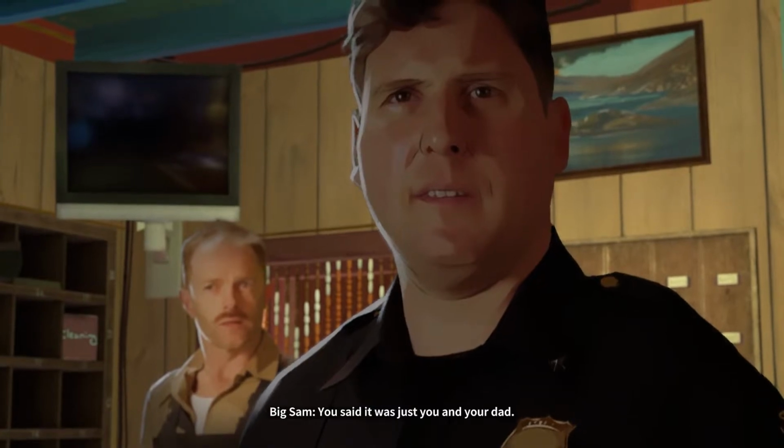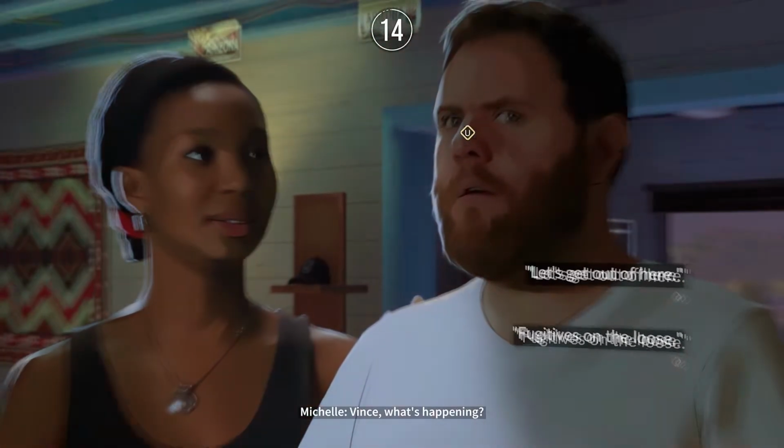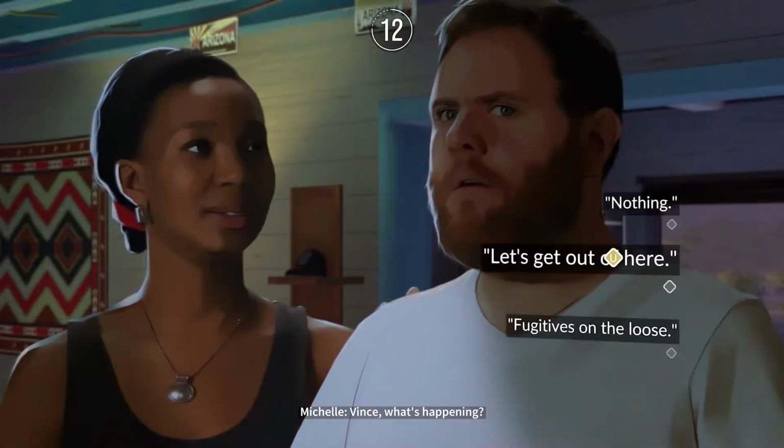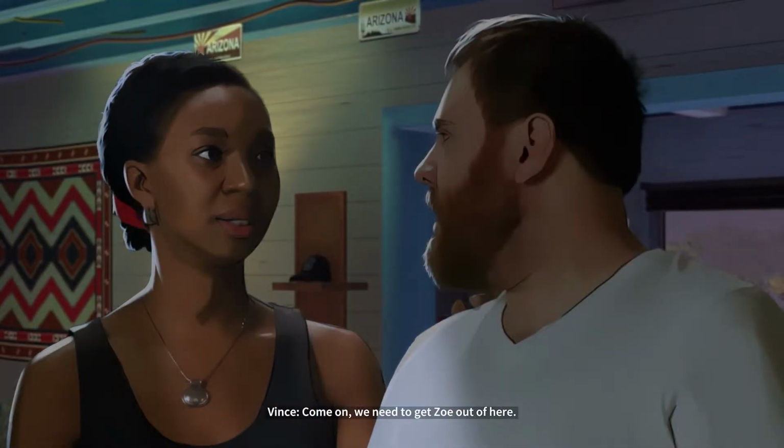After Michelle and Zoe enter the scene, Big Sam will get suspicious because you said that you were just with your father. From here, you want to say to Michelle, "Let's get out of here," and this will set everything in motion for Tyler to come out and kill Big Sam, earning you your achievement.